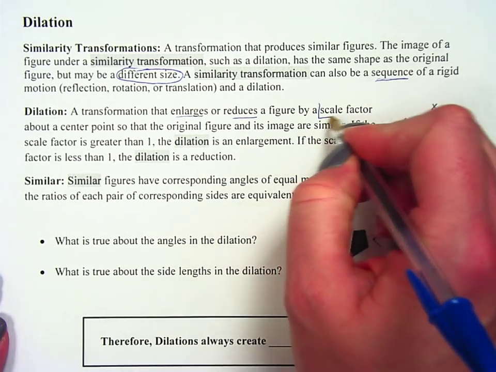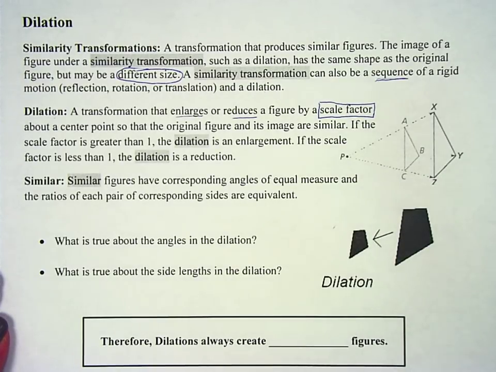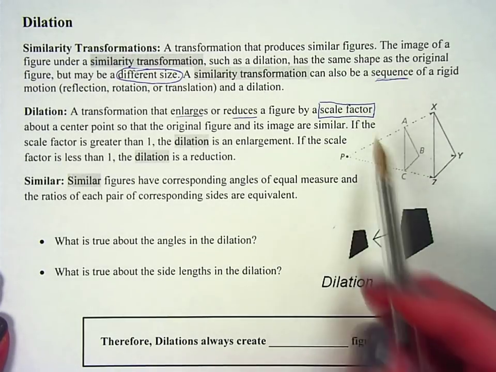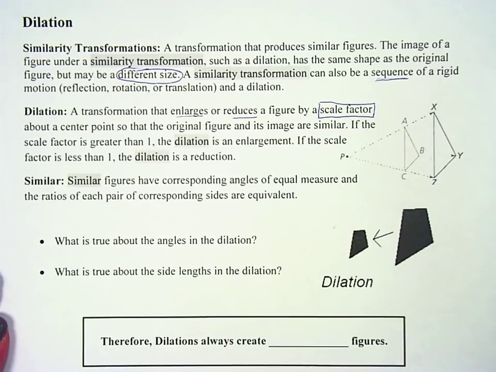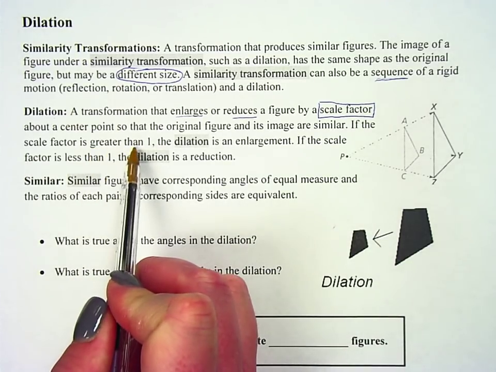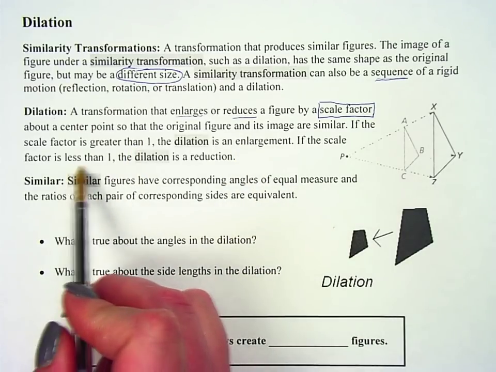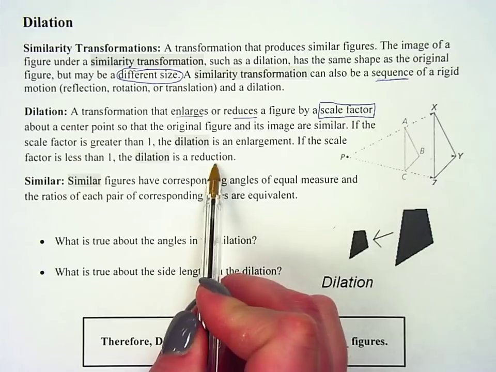Maybe put a box around this. We've already heard of it. It's called scale factor. So today is hopefully nothing new. Dilation means the same thing as scale factor. Okay. Also a reminder, if it's greater than 1, that means it will be enlarged. It'll get bigger. But if the scale factor is less than 1, then it'll reduce and get smaller.